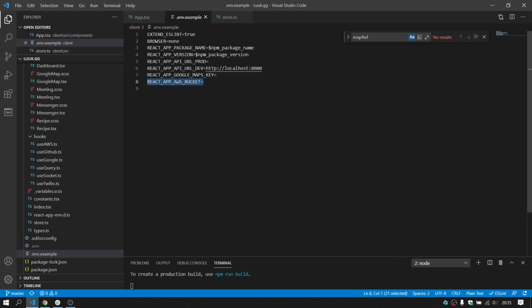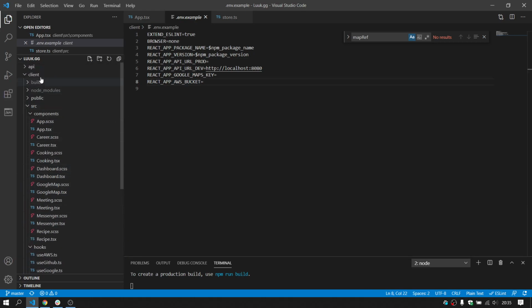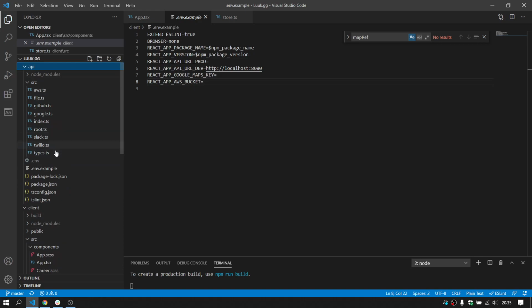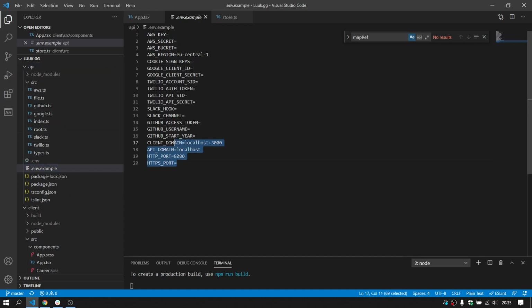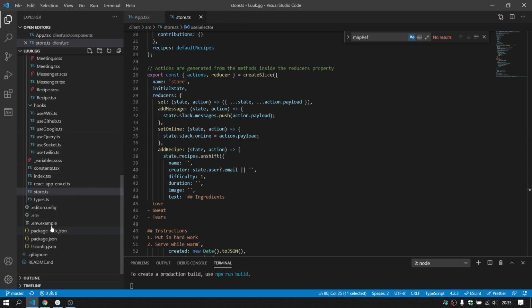And there's also the AWS implementation for the uploading that I spoke about. And for that you need to know the bucket name in this case. Actually, it doesn't matter, I use it for something else. It's very useful. But the backend has many, many more. Actually, I'll show you how many the backend has. The backend is a serious env file. Bam! AWS key, AWS secret, bucket, region, cookies. I mean, there's a bunch to talk about in the backend. Let's not even get there right now. We're going to stay where we are.